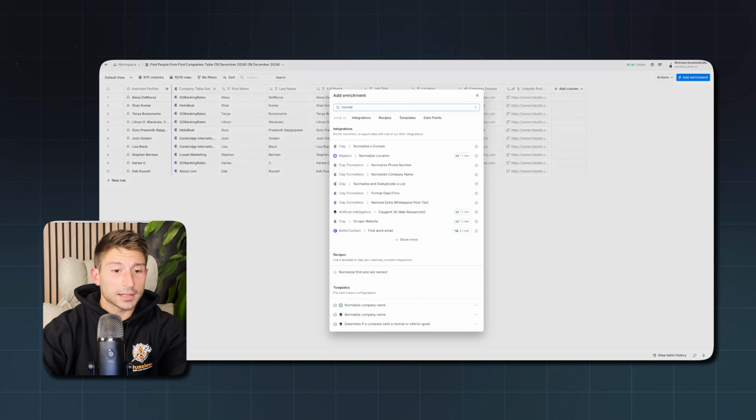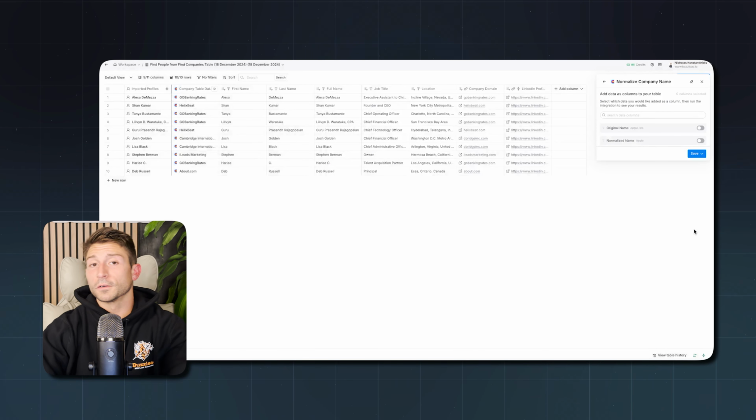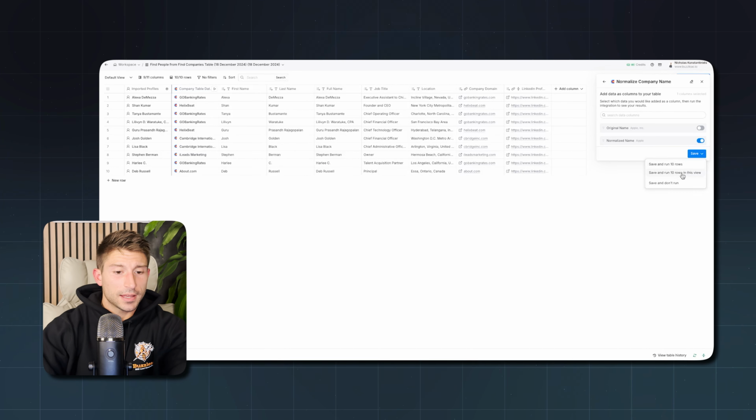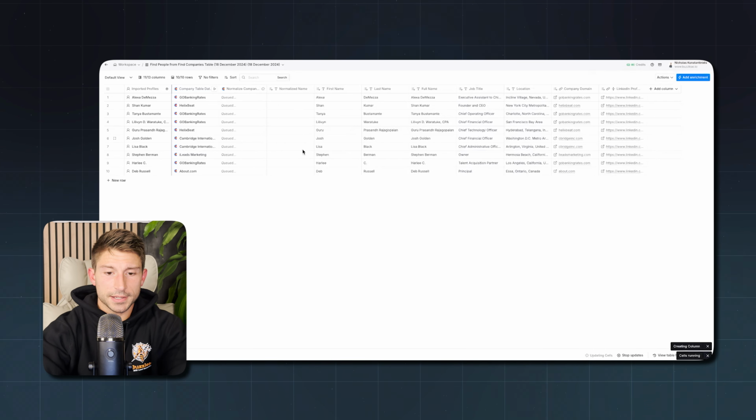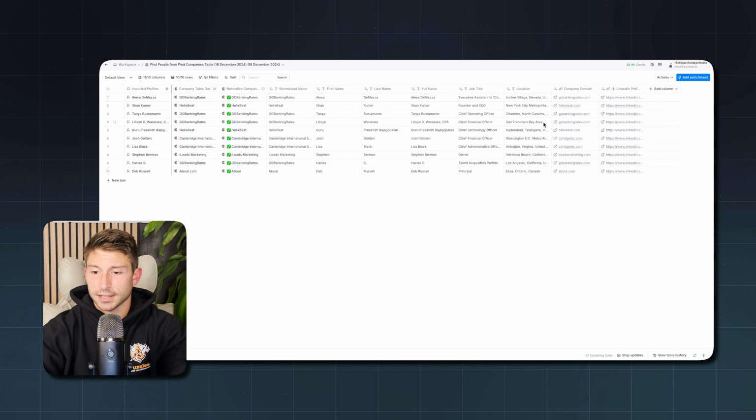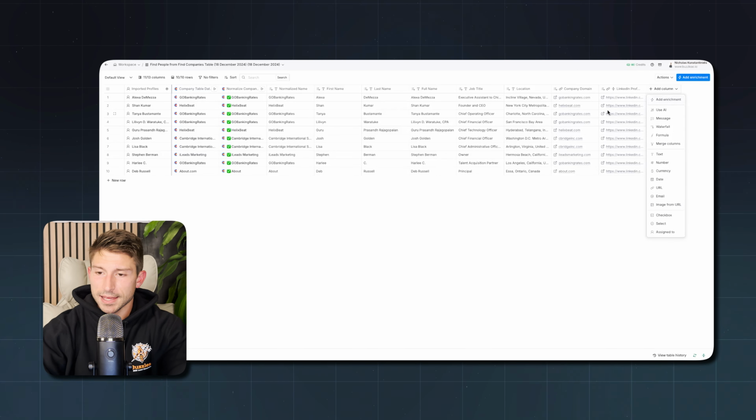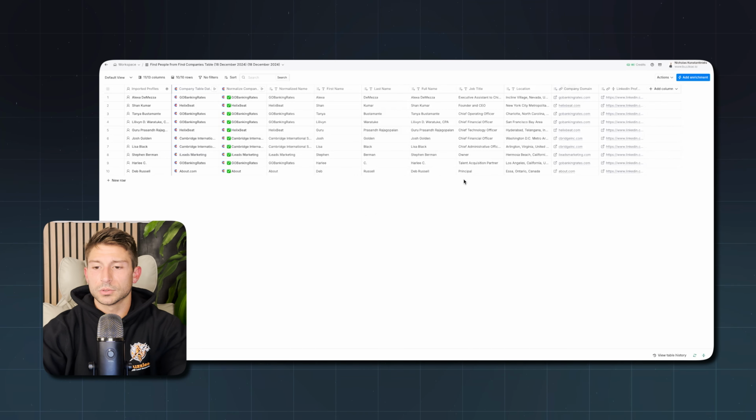So let's say that I want to clean up the company names. Some of the cool free features here within Clay is I could do, normalize a company name. And this is gonna clean up, format, and make it nice and neat so that it's good for cold email. It's gonna run that. Then let's see. So I've got the company domain, I've got the LinkedIn information. Let's say that I wanna go ahead and take this data. And then I also want to, maybe personalize a message for these guys. Then you could do that, but I'll show you that here in a minute.